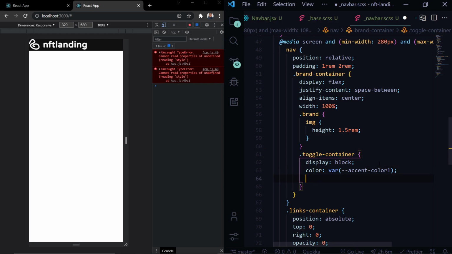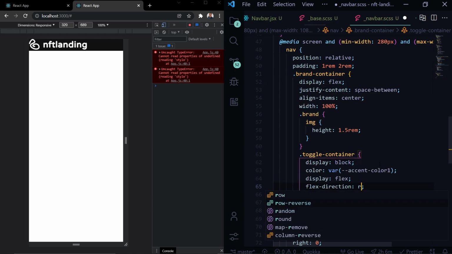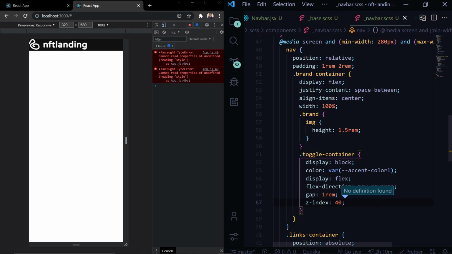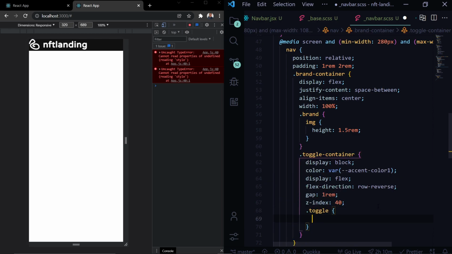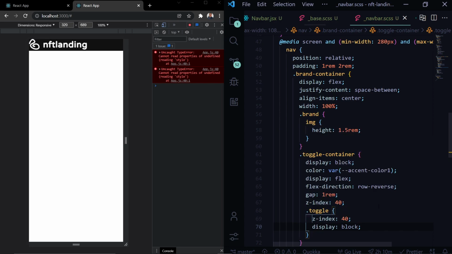We'll give it a display of flex, flex direction of row-reverse, a gap of 1rem, and a z-index of 40. After this we will have the toggle. Copy this, paste it here, and we'll give it a display of block. The toggles are still not visible.